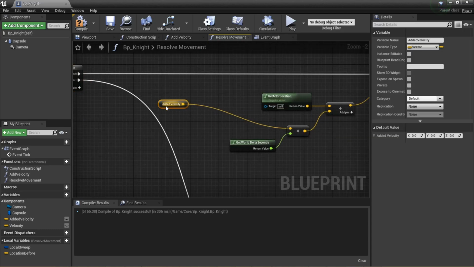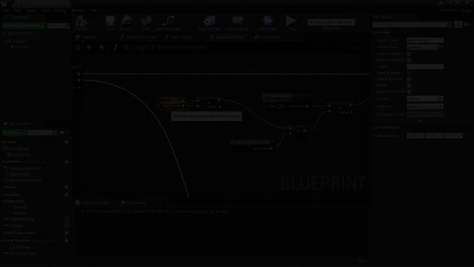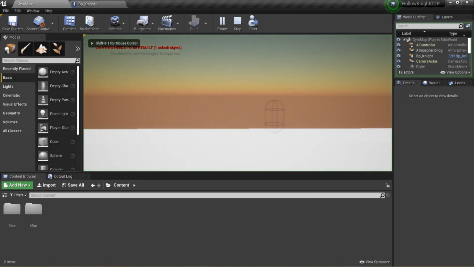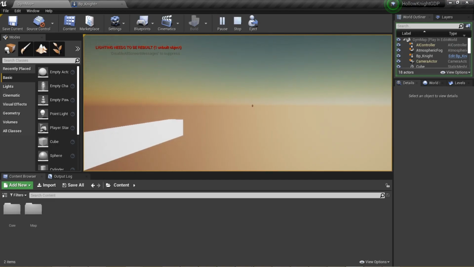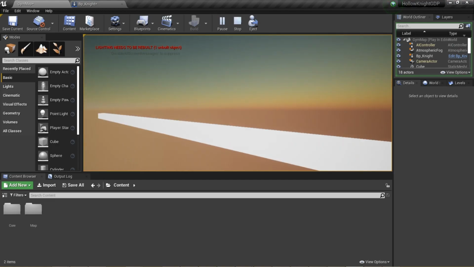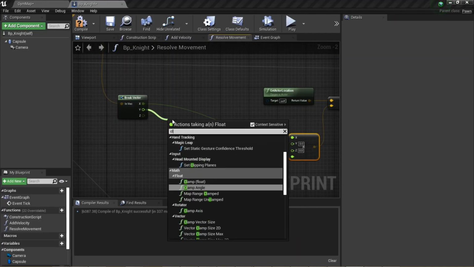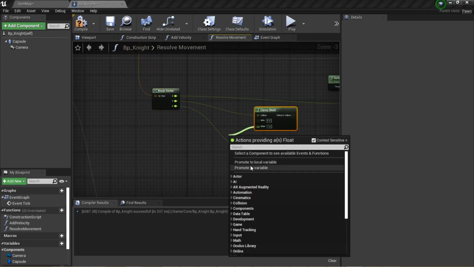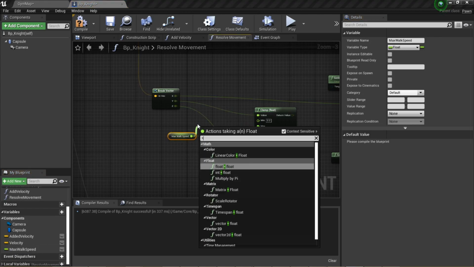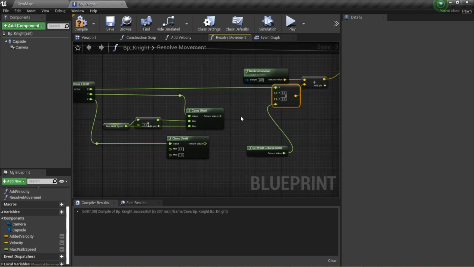And finally, back at our set actor location, we need to make sure that the displacement is now made up of velocity and the added velocity, not just the added velocity. Now the next thing we want to do is put a cap on the speed that our character can have, and we want that cap to be different horizontally and vertically, as we'll be making a jump and gravity at some point. For that, we'll break our velocity plus added velocity vector into its components and clamp each of them before scaling them by the frame time. The Y component will be clamped by max walk speed, and we'll come back for the Z component later when we do the jump.